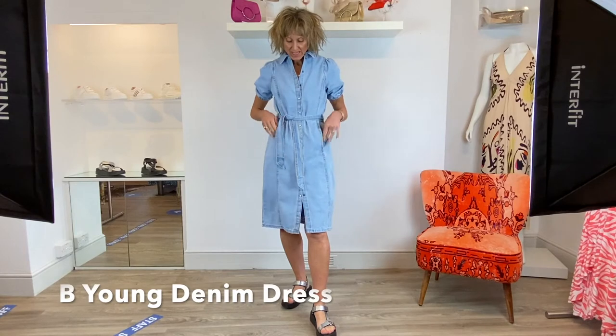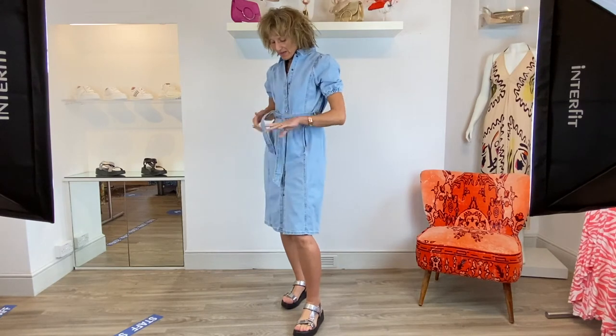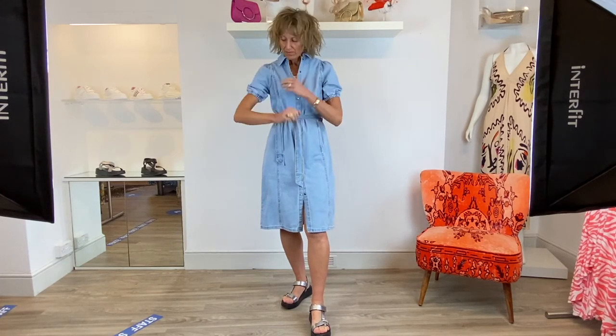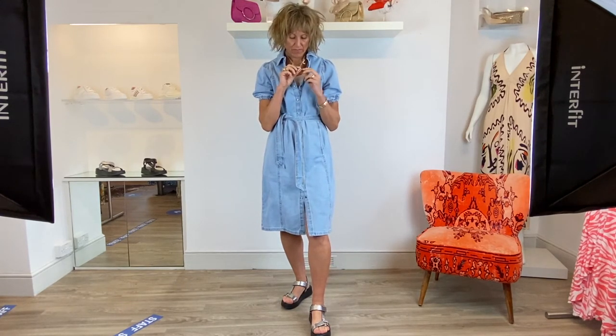I'm now wearing this great little denim dress from Bee Young. It's got pockets and a little belt detail - the belt is fitted to the dress with elastication, which is great, you can give it a little tug around but it doesn't hang loose. The denim is actually super soft, not a heavy denim. It's good for this time of year, not thin, but it doesn't feel stiff to the touch. There's nice elastication on the sleeves as well, and I've popped it with a Bee Young vest top and a BB necklace in gold from the new range.